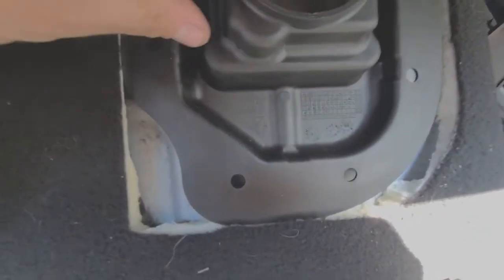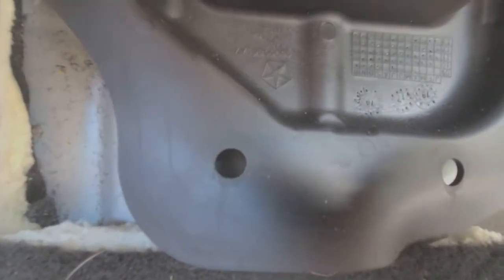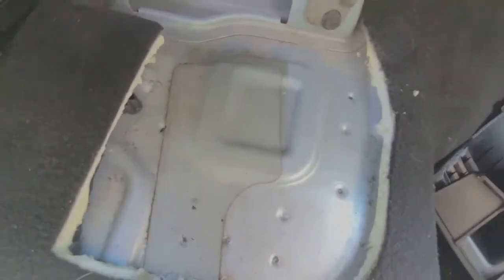So I can shift it like that and kind of look down. Where's the hole? Right there. And I don't know if you guys can see that. Right there. So the holes are lining up, which is good. I like that. So I know for a fact that I can cut this square out, the entire square.